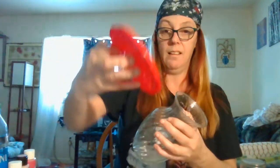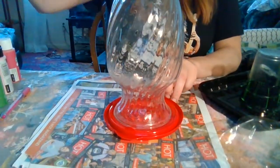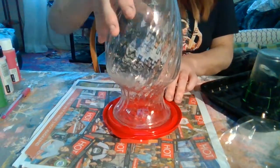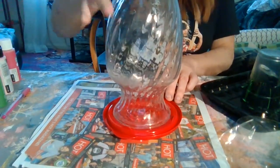Okay, so I ran out of the big cups for these vases because they're bigger right here. I can't use these cups because they're too small. So I gotta get some big red ones. For now I'm going to use a plastic lid that goes to my Tupperware. I'm gonna put it on here. I can still move it around, so it won't be sticking to anything, and it'll come right up off the plastic too, because it's plastic.